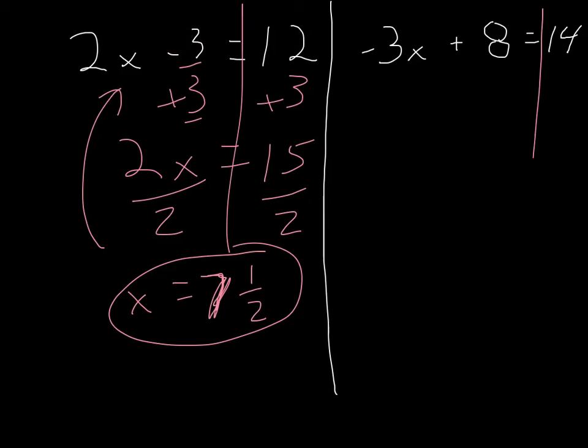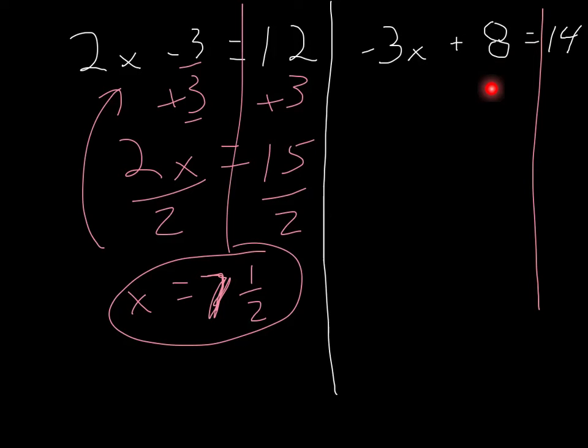And I'll draw a line here. Okay, and so I'm going to see that right now the negative 3 is being multiplied times the x, and then all of this is being added to 8. And so I'm going to work in reverse. Or you can see that if I was to divide by negative 3 first, I'd have to divide this whole thing by negative 3, and then I would get x over here, but then I'd get 8 over negative 3, and that would be a more difficult fraction to work with.